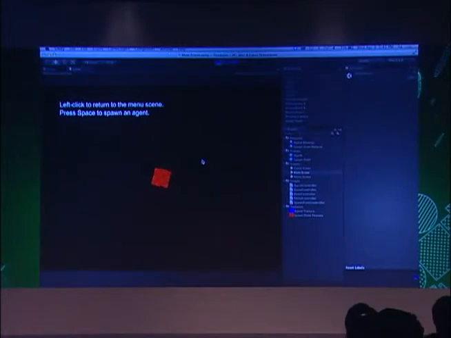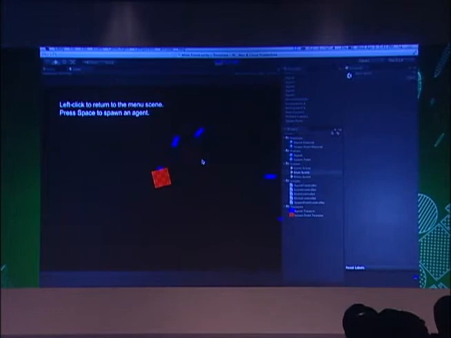Now look at all the agents sitting in the hierarchy. They've all been disabled. Let's spawn a few. You see them getting enabled, and then they leave the screen, and then 1, 2, 3, 4, 5, they get disabled again. So, yep. Now you've got a pool of 5 bullets. So what you do is you figure out how many bullets you need for your game, make sure they're all there at the beginning, and then you never have to instantiate one. And memory is super clean.